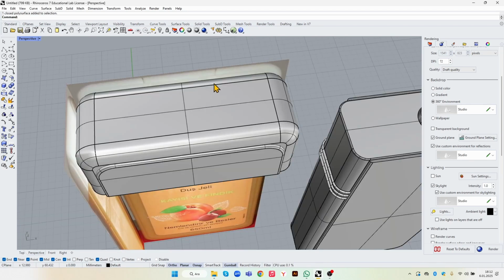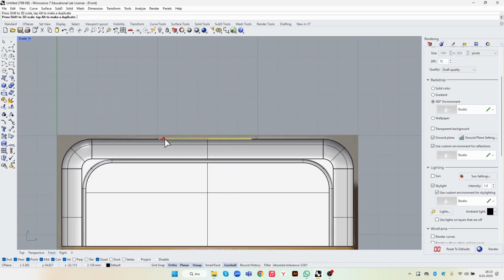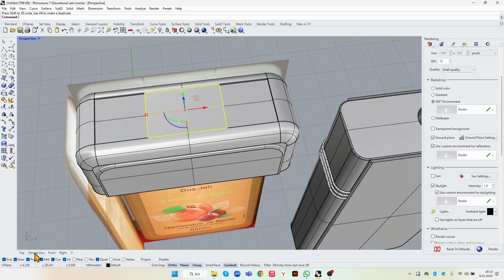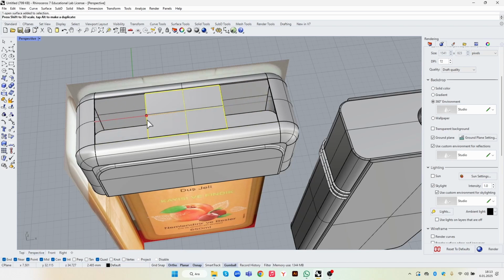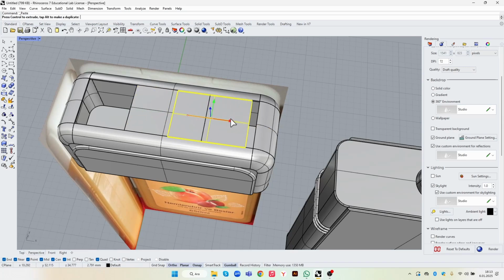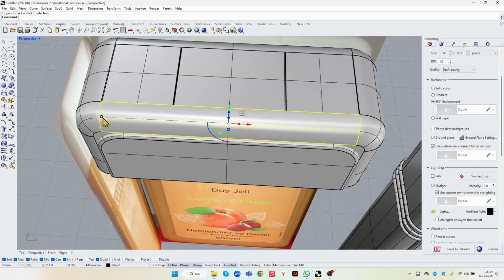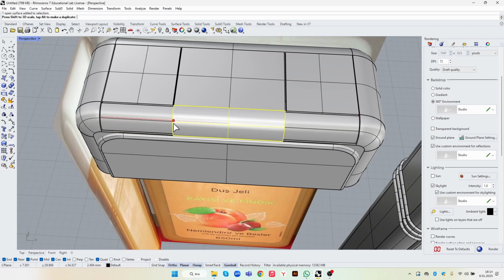Now we are gonna add our final detail, which is this part here. So I'm going to export my model again. Okay, and repeat the process here. I'm going to select both of them and copy them and paste them and move. I'm sure this is not the right way of doing this, but it's just the easy way of doing it for me. I'm gonna repeat the process here.